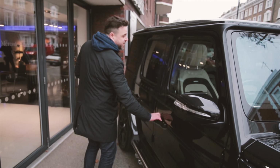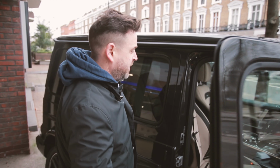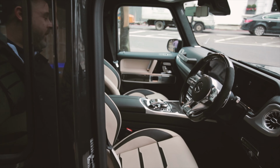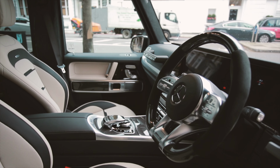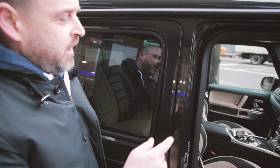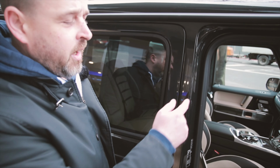I've got to show you this. This carbon steering wheel option. Everyone should get this. It's such a good option. I know I do watch a lot of my friends' videos, Archie Hamilton. And I know his friend did spec that carbon steering wheel, and he really goes on about it. But I spec this in April, and I spec the carbon steering wheel, so I also know what I'm doing.